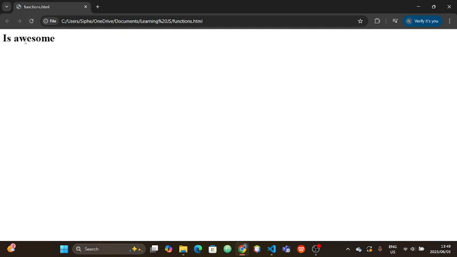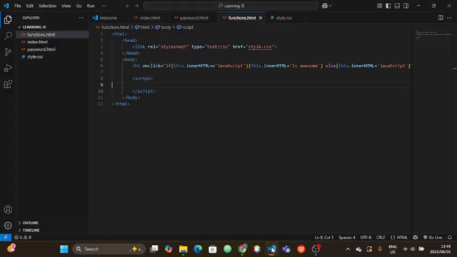Click the first time, it's awesome. The second time, it goes back to JavaScript. JavaScript is awesome, JavaScript is awesome. So that will keep changing. Don't mind the blue highlight. Is fantastic in a sense that it works. Just highlighting. Look at line 6. It's terrible. It's huge.